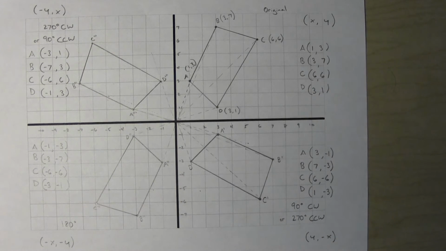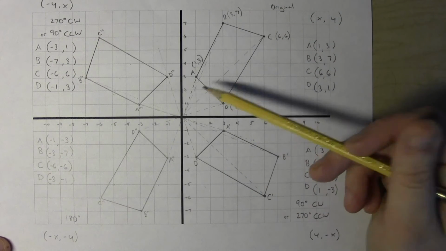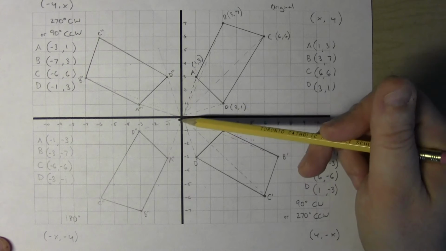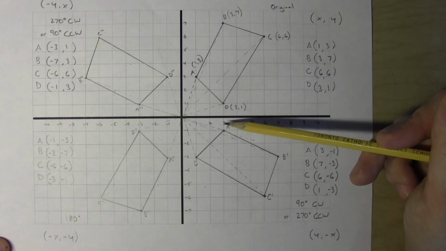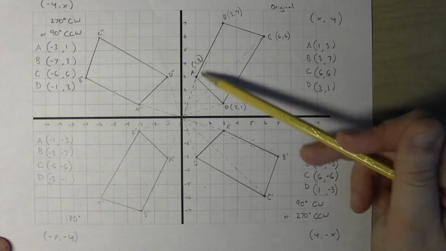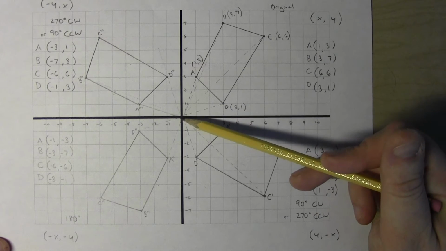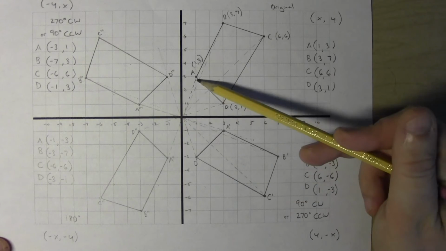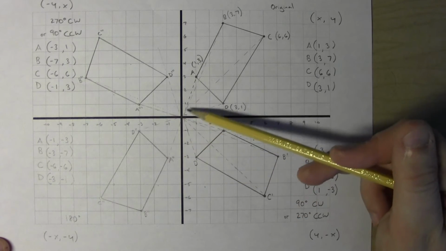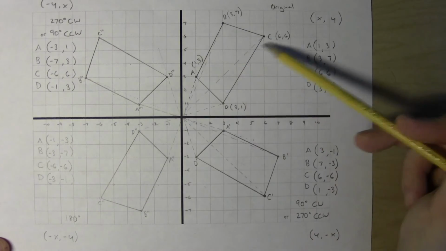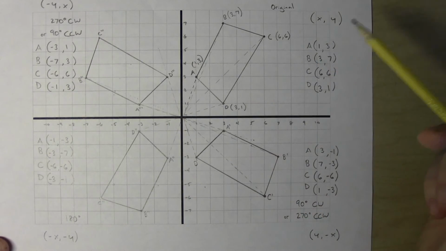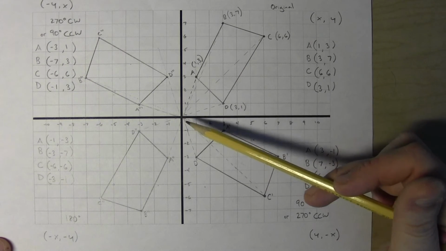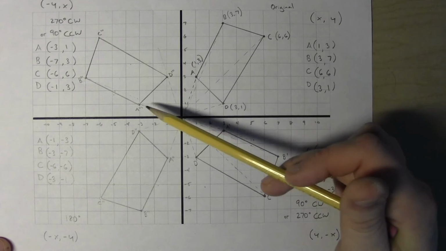So I did it all on my own here. Again, your steps for this we did just now. You go down to the x-axis, then you go right to the x-axis. For a 180-degree turn, you just take this image and at whatever you went down to the origin here, you continue that line. Just continue it on your ruler. You go down 3, you go down 3, and on your straight line, that's where you will find your points. We can go through a couple of examples of that. And then this is the exact same process as this, except instead of putting your 90-degree line going that way, you put your 90-degree line going that way.